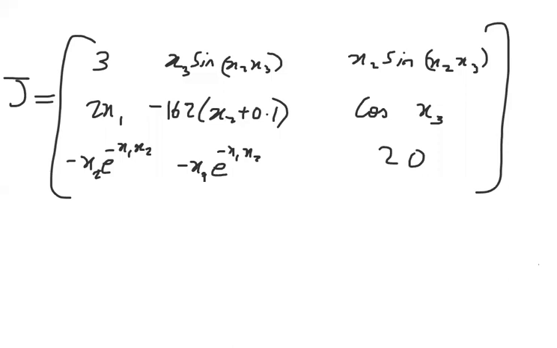And I know the function f. So now I can just substitute the initial point that I've been given. So now you can evaluate J at x0. Okay. So it means where there's x1, x2, and x3, I'll be substituting 0.1, 0.1, and negative 0.1. Okay. So I think it's something that you can easily do. You can use your calculators now to verify that it will just give you these values.